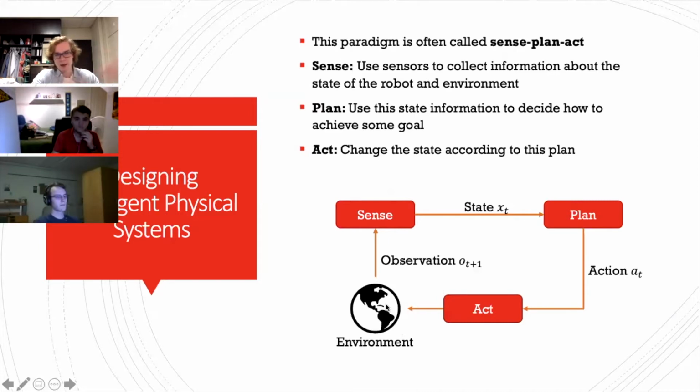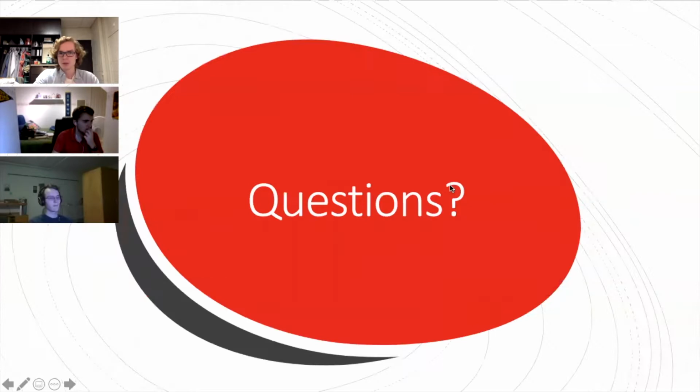And finally, once we've acted out into the world, we get back some observation. We're at the next time step, and we can iterate on that idea. That's the first section. Are there any questions so far? Give it like 5 seconds.